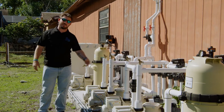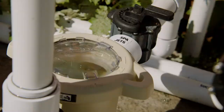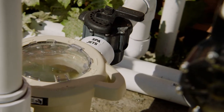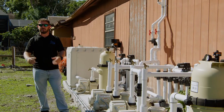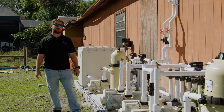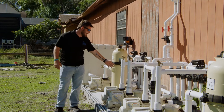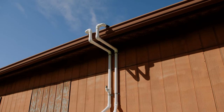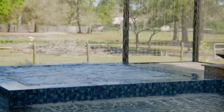With the spa, they actually have extra jets, so we have its own spa pump to give the four jets on the right side a little extra pressure. Here we have the pump for the cleaners, which are the pop-ups at the bottom that help push everything towards the main drain, keeping everything nice and clean — especially with a pool this big. Then here we also have our separate pump for our solar, which we can choose to run either just in the spa to heat just the spa, or the pool and the spa. Right now they have it set up on just the spa.